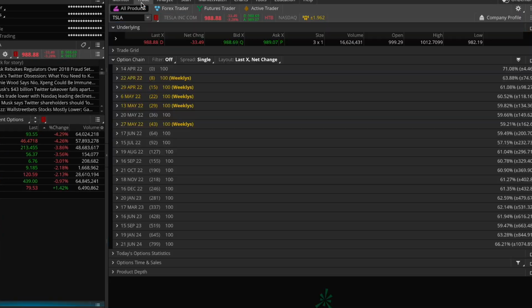But how can we avoid this IV crush? Well, the obvious choice would be not to buy options unless you expect the stock to actually move more than the expected move in the options chain. And a good way that you could gauge this is through Thinkorswim, the app back here. And on the options chain, you'll see the expected move for the stock on the right. If the stock ends up moving more than this expected move, then if you guess the direction right, then you'll be at a profit. But if it moves less than this expected move, and you guess the direction right, you can still lose money. And of course, if you guess the direction completely wrong, then you'll lose money as well.